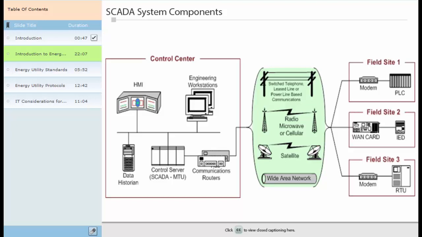Subsystem components might include controllers, such as programmable logic controllers, that are programmed to control a series of steps within an automated process, or programmable automation controllers, which are more robust for controlling applications. Human-machine interfaces, which are graphic-based user interfaces that instruct PLC and PAC controllers. IEDs, which collect data and report directly to SCADA. Remote terminal units, which monitor systems and report data to the SCADA. RTUs also receive instructions from the SCADA to control devices within the system. And lastly, communication networks, which connect the supervisory system to remote terminal units.